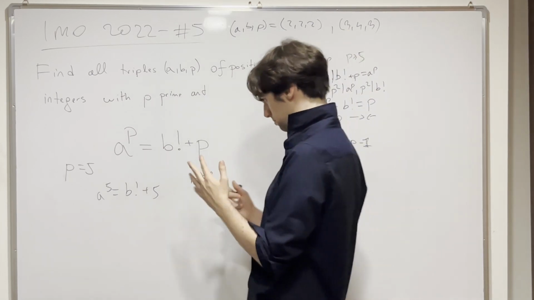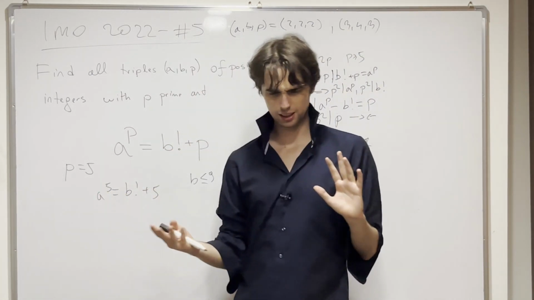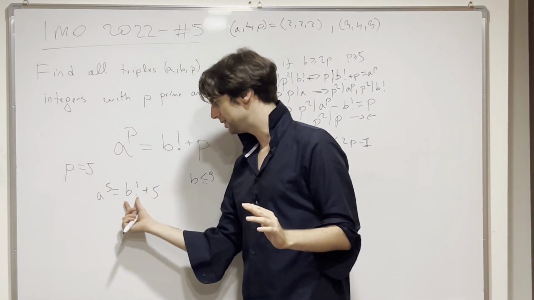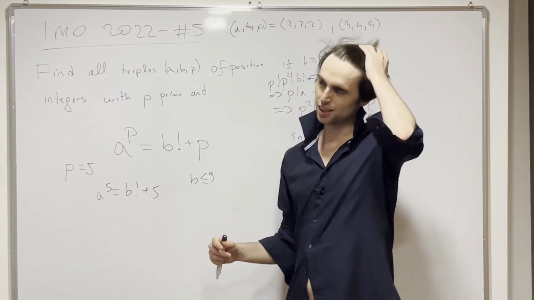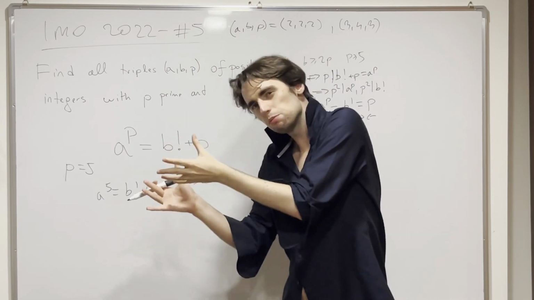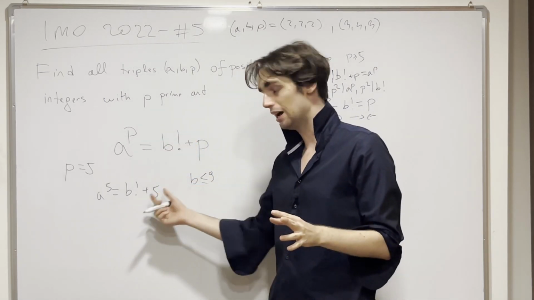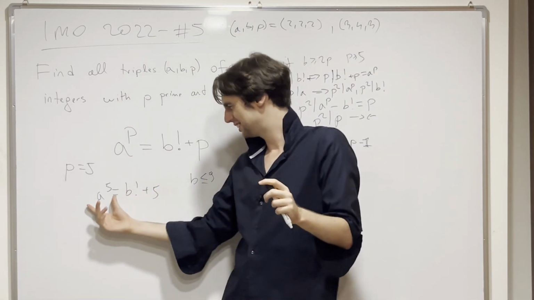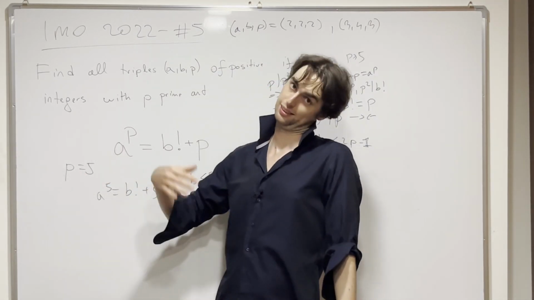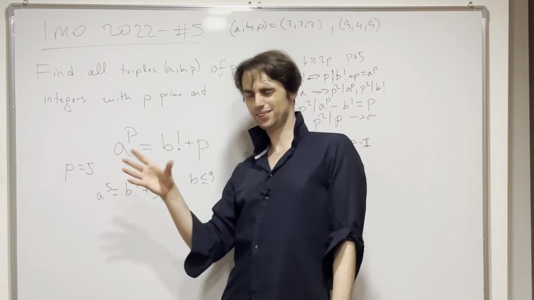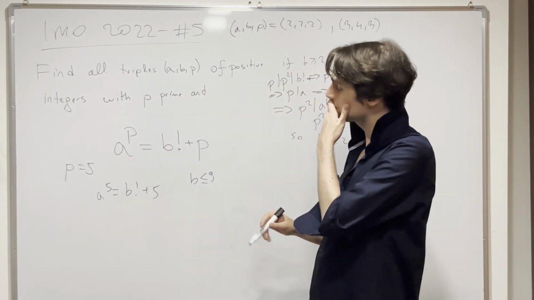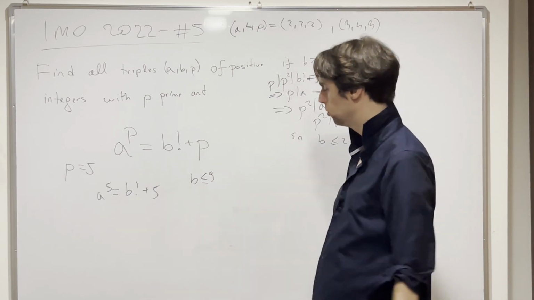I'd much rather first deal with the cases, because I think there's a difference here. If b is less than or equal to 4, it's one type of problem. If it's between 5 and 9, it's a different type of problem, because this is either divisible by 5 or not divisible by 5. And there is a little bit of a change there, right? So with that, let us continue on.